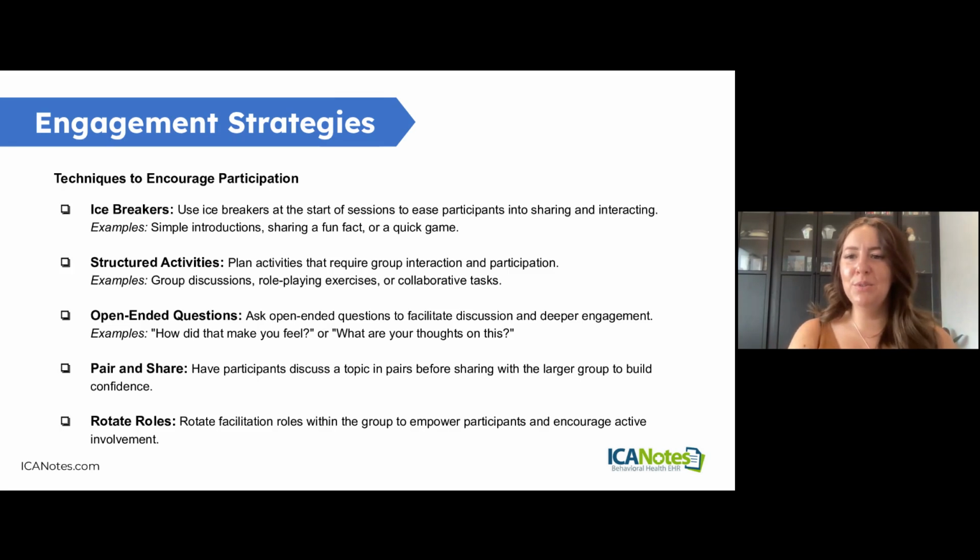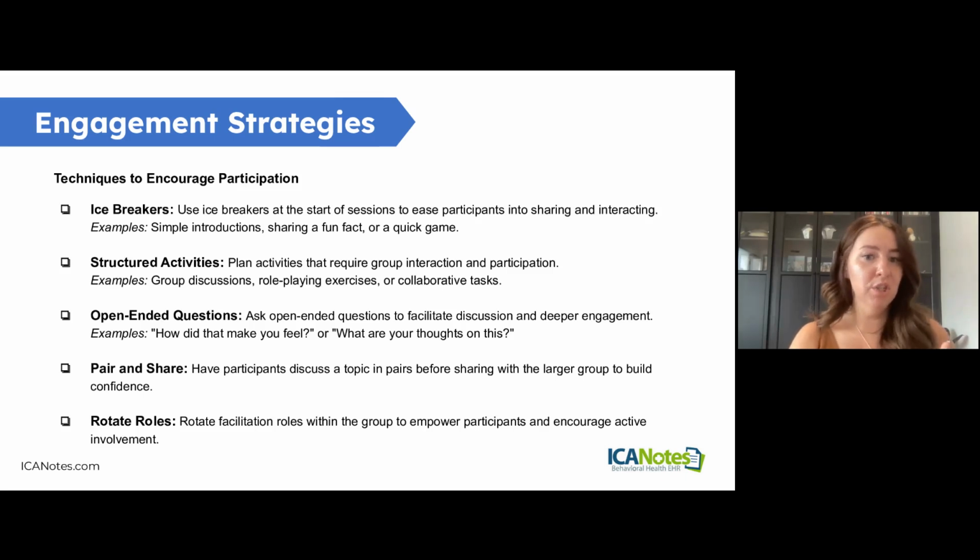So going into the poll, I am seeing icebreakers, structured activities, open-ended questions, and group discussion definitely as the primaries. And I think those are definitely the most common and typically will do the trick. The other options are definitely useful in situations where it is more of a difficult group and you're really needing to come up with some creative strategies.